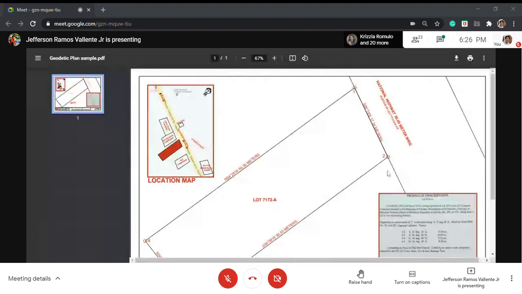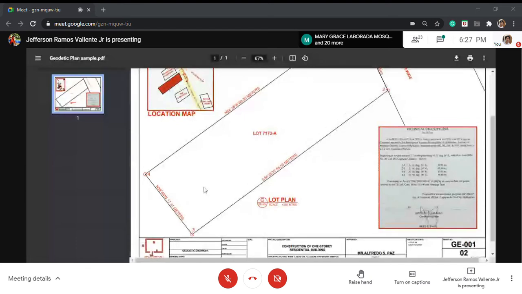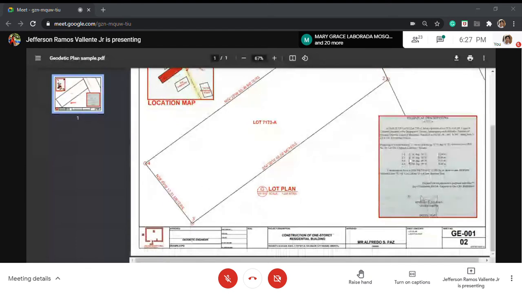As we go 2 to 3, it should be referred either from the north or south bearing. So you notice, it's south, south, south, then it goes north, so it's in the fourth quadrant, when it arrives at 3 to 4. So just review your surveying, because you will use it in this aspect. Okay, once you input these values in the lot description, it should create a closed polygon, okay?